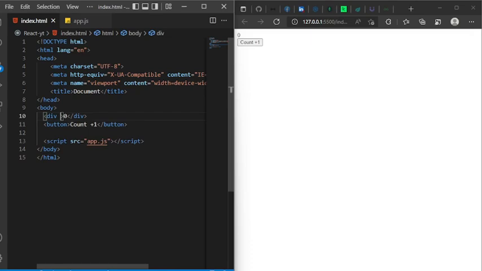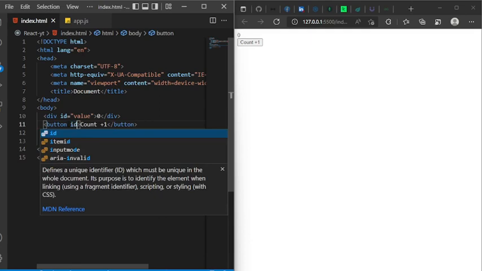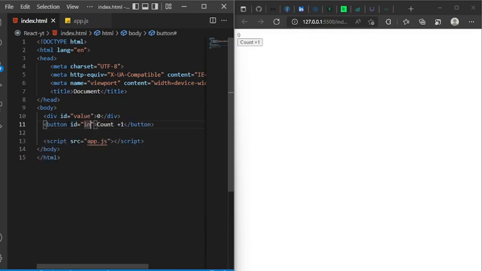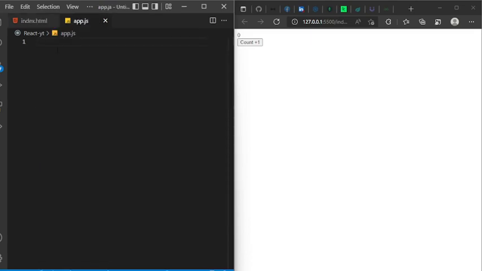First of all, we want this 0 value we have here to change, right? So it means we need to do something with it in the JavaScript file. So let's give it an ID of say value, and then here we give it an ID of, let's say, increase. All right. So now that we have that, let's come in here and make reference to these elements we have in our HTML file.